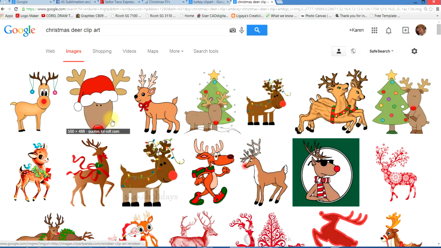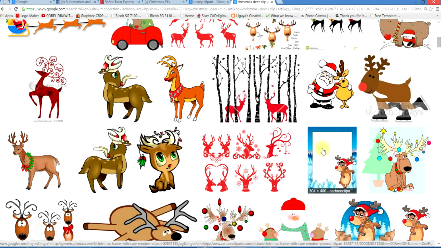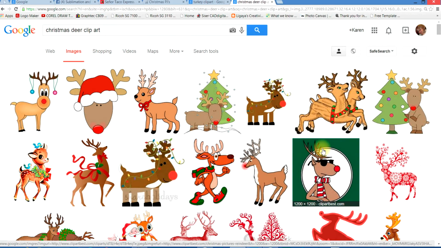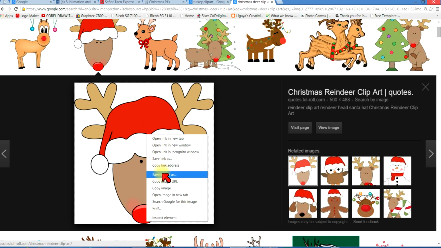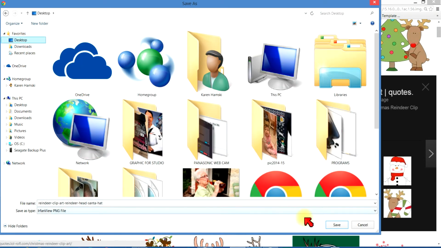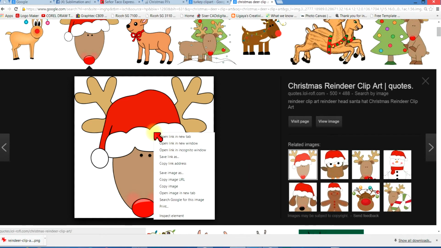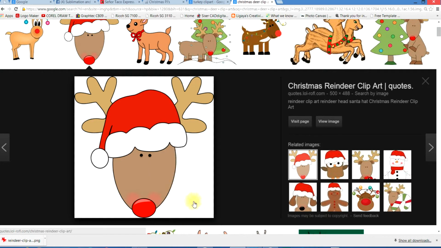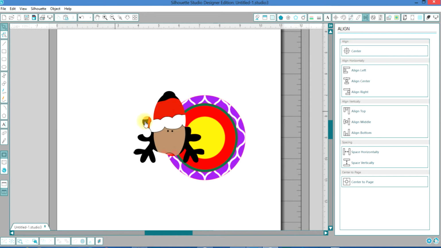Here's your deer. Here's one right here. Be great on that page. Or you could put these on. I mean, you've got all sorts of choices here. Okay, let's say, I'm going to take that first one because I think he's cute. Okay, so I want this one. So I'm going to go ahead and I'm going to say, okay, right click, and I'm going to say save the image. And it should save to my desktop. And I go like that. Now, if you've got DE, what you can do is right click, copy image, go to my DE program, right click again, and paste. I don't have to go get them.